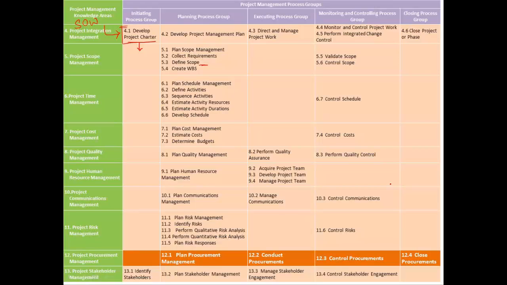Does it make sense? I repeat, if you are a project manager from the buyer's organization, for example, you're part of a construction project and you want to outsource the electrical and plumbing work of that particular project, you would first create an SOW which describes the product, the outcome of the project that you are looking for.